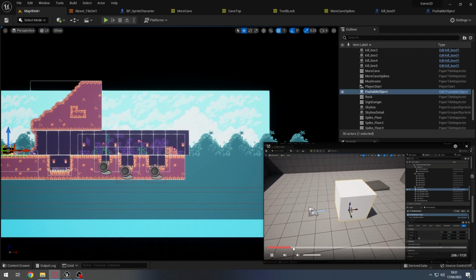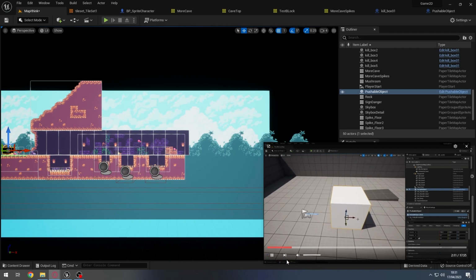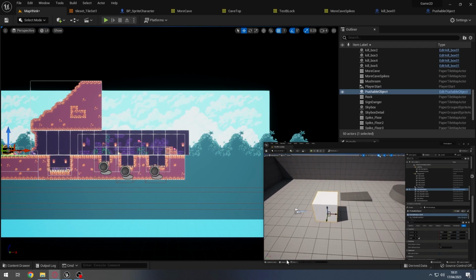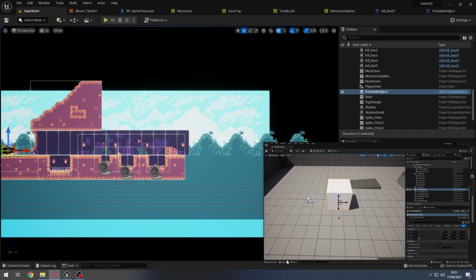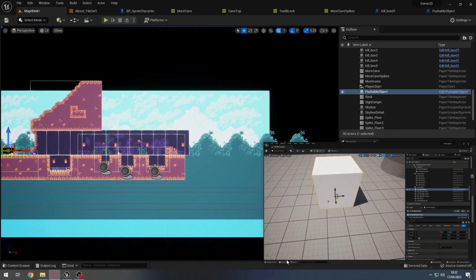The next rule is when you push it, is it free-form pushing or is it grid-based? So what I mean by grid-based is that if I change this stat here to 100, if I was to push it, it would go at 100 at a time as I'm pushing it. So if I was to let go halfway between 2 points, it would carry on going until it reached the next point. I'm going to be doing that method. It's the most common method you see in lots of games because it makes it easier for the player to line up objects that they're pushing around. So it just makes sense.